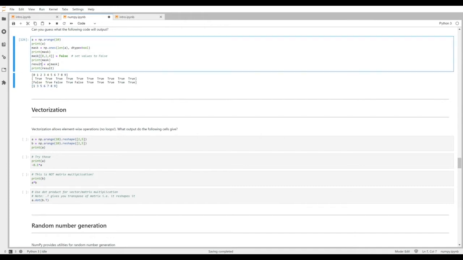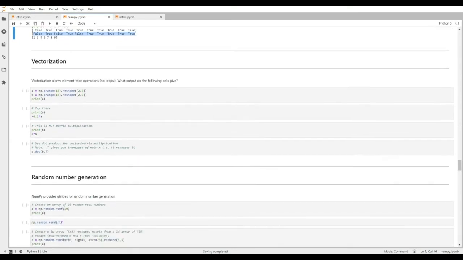And then I can access my original array A using this logical array as a set of indexes, and it will only pull out entries where there is a corresponding true in this logical array. So you can see it's pulled out 1 because that's the first true value, and then it's skipped over 2. So it skips 0, skips 2, pulls out 3, skips over 4, pulls out 5, and then gets all the rest because they're all the ones that align with true here. So you can do reasonably complex array indexing and masking and those kind of things, which is nice.